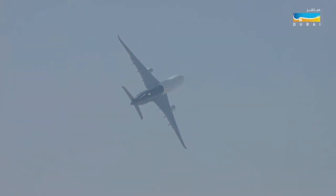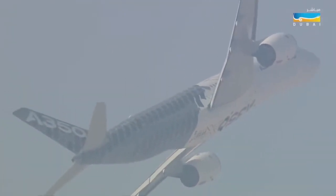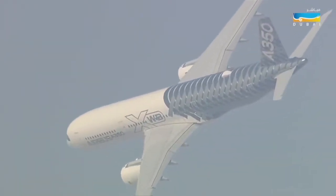Look to your left ladies and gentlemen — this is not a normal departure that you would see from the main airport. You would definitely be spilling your water as you were taking off like that, so that's just to show us the power available to the aircraft. You can see it's taking to the sky — the second time we've seen this aircraft here, it was here two years ago and it's good to see it back.